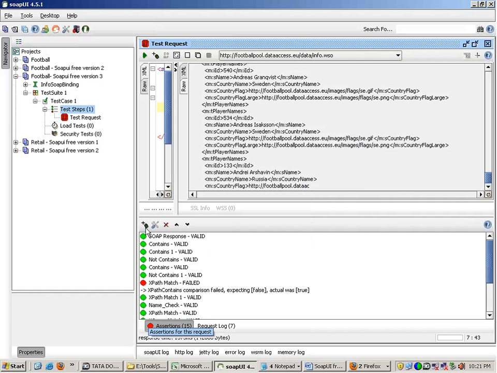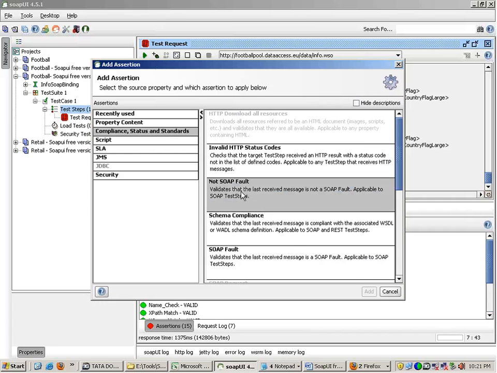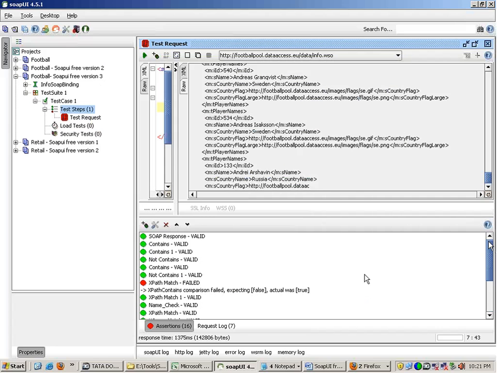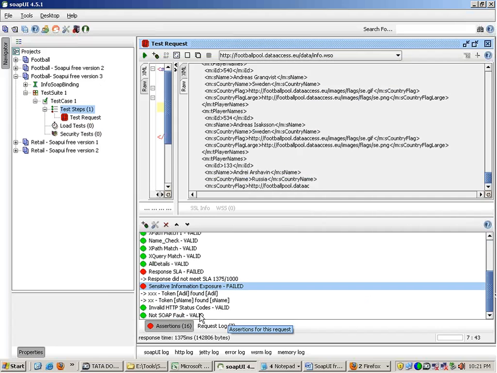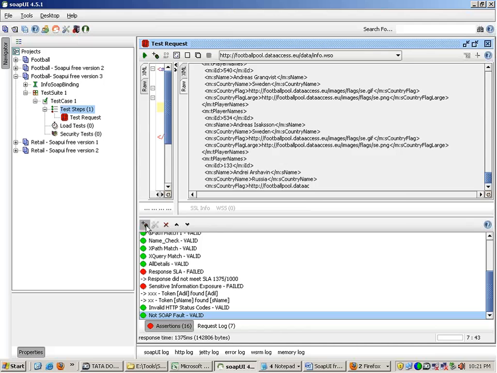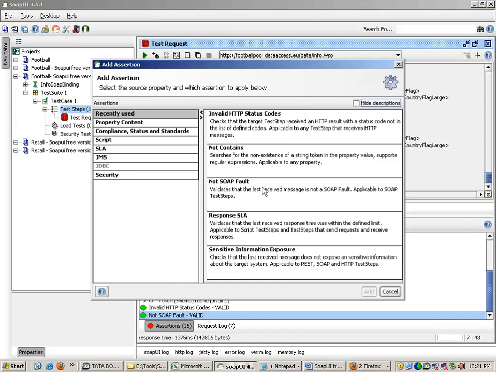So this is the not SOAP fault assertion. All these default assertions that come up are from here, that is not SOAP fault. Okay, so you can just put it, there is no input data in it, nothing like that. You can just put it that the error message should not be any faulty error message or something. Fine.